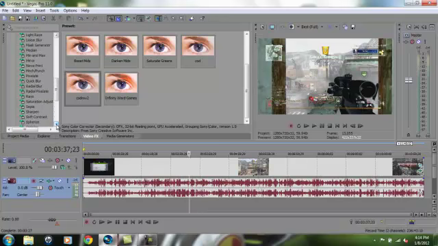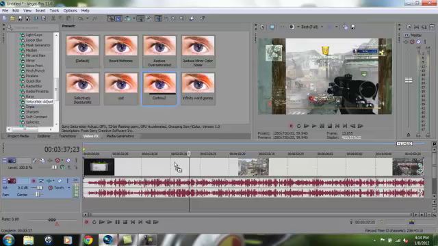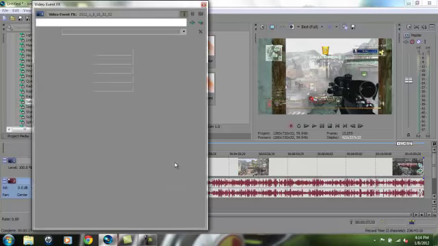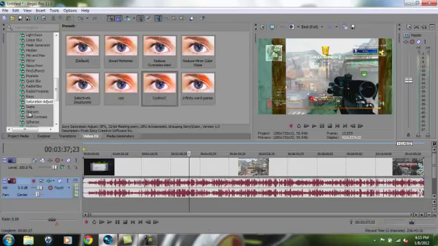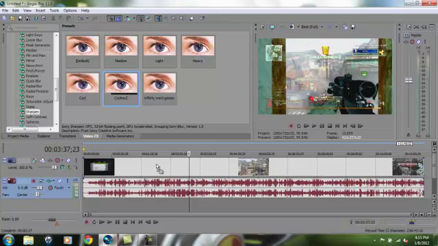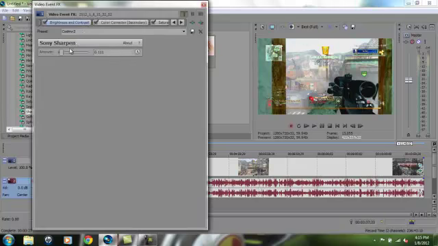I also use sharpen and saturation adjust. So, saturation adjust, COD Model for 2, and then I'll tell you guys my settings for it. Amount is 0.580. The center is 0.358. The spread is 0.736. The low is 1, and the high is 0. And that's for saturation adjust. Sharpen, COD Model for 2, again. And the amount is just 0.111. And these are all the settings that I have.